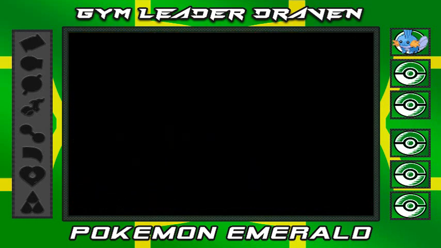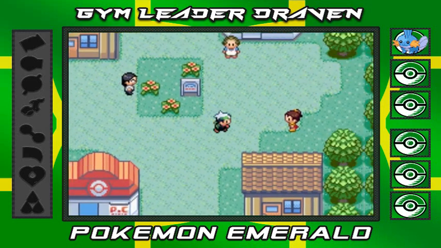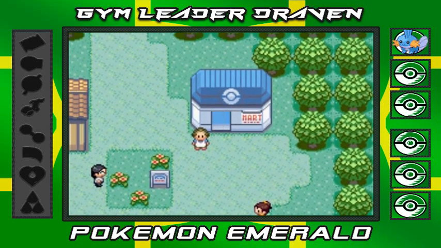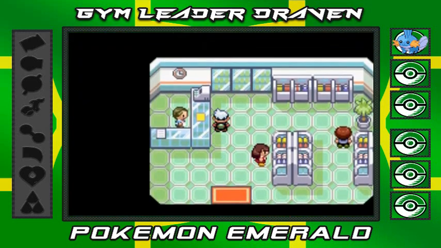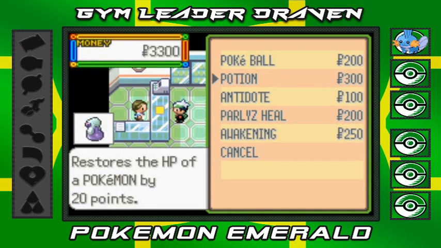Now, let's go. I think we should go buy a few items before going further, because I feel like we're going to be battling some people right here. Now, let's see. We start off with 3,300 Zenny. Pokeballs are 200. Okay, so let's see.